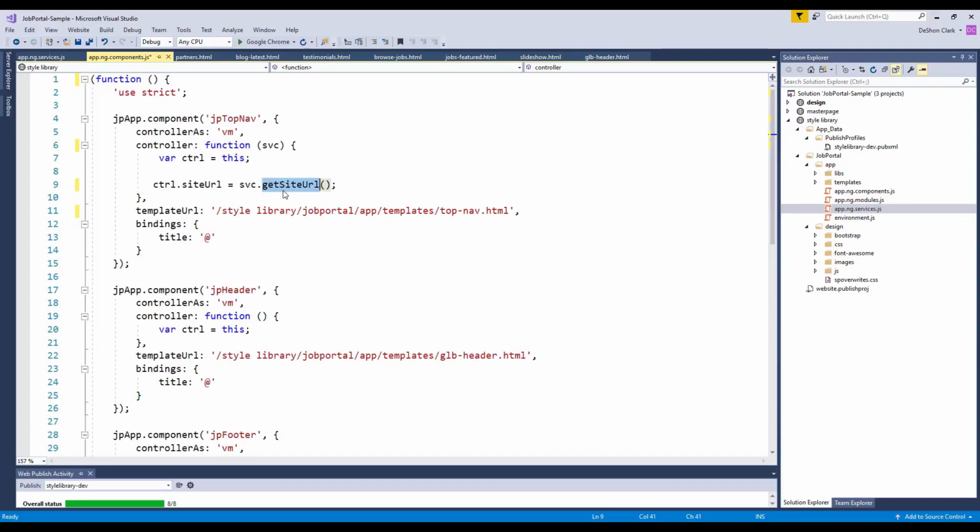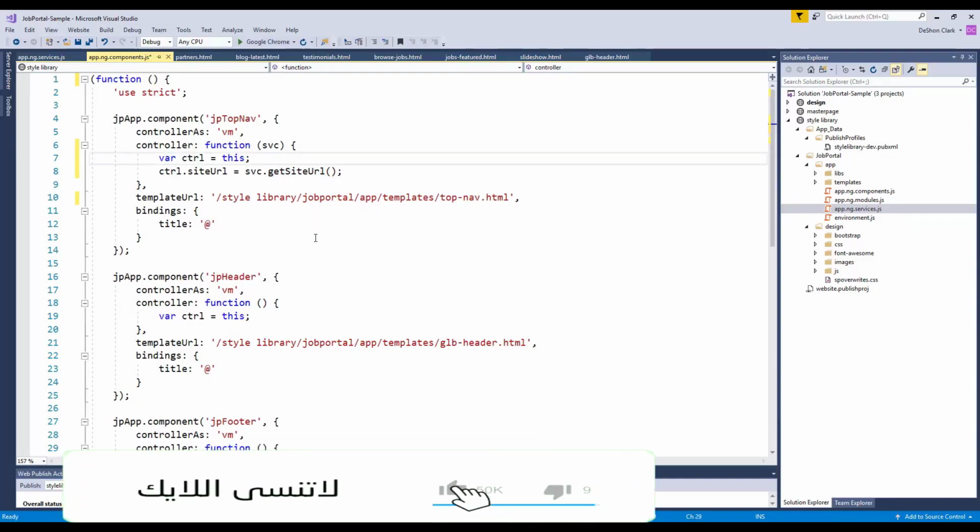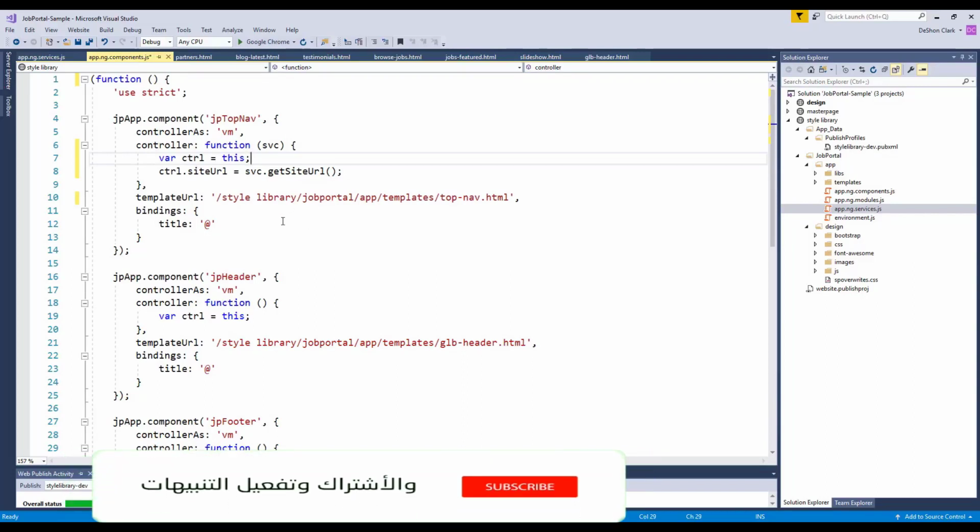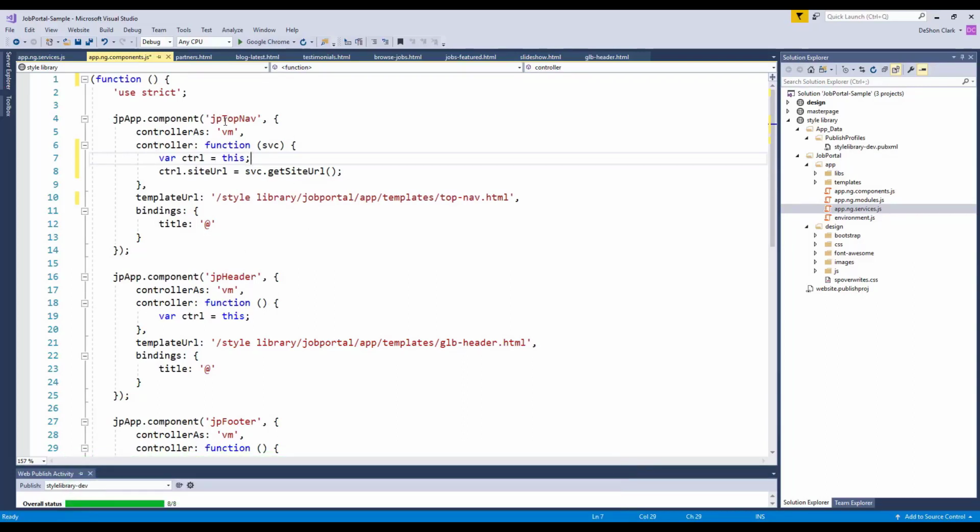And I do a lot of copy and paste because you're not going to get IntelliSense or any squeaks or compile errors now that we are in JavaScript that's going to say that this is spelled incorrectly or you have an extra space or the casing is incorrect. You're not going to get that. So copy and paste is going to be your best friend. Okay, so this component, this JP top nav, is now wired up to use this service. And what we end up doing was, because we talked about the this and setting that to a local variable, now I can do a control.site URL, set this equal to the service behind the scenes, and now my component has access to a local copy of that site URL.